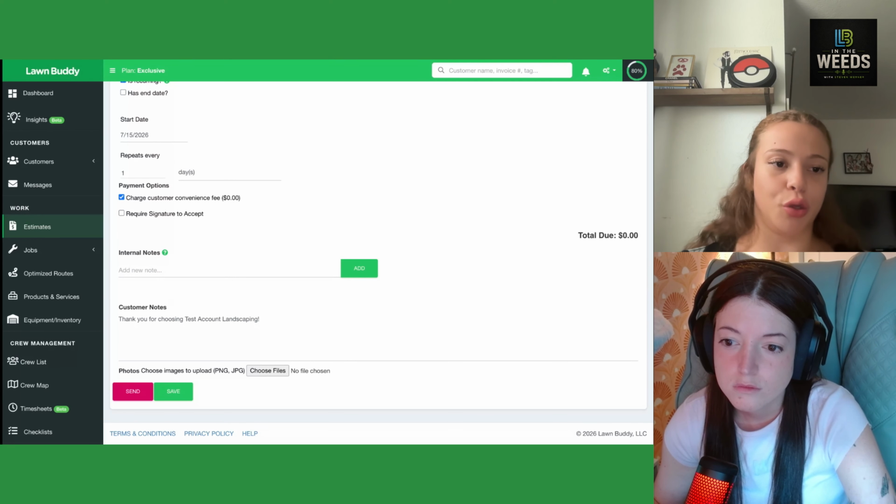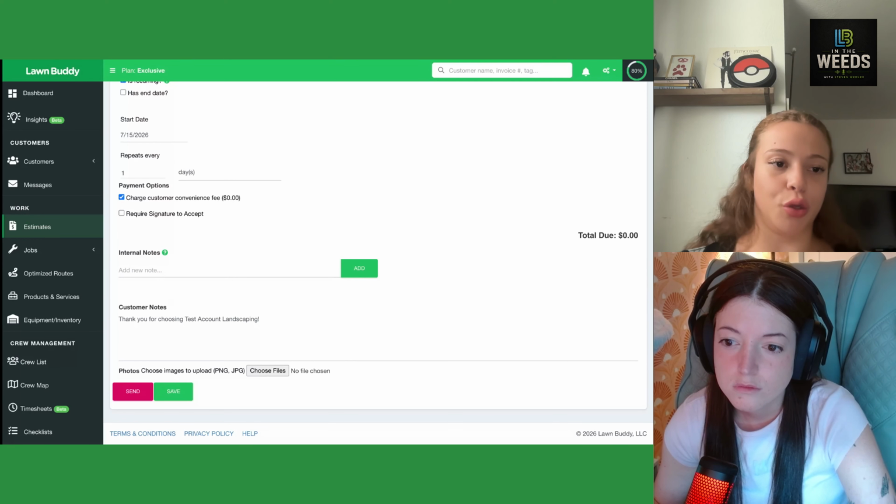I personally like to look at the jobs tab from the calendar view. It's just personal preference. We do have a lot of other viewing options. I also do prefer to look at it from the week view. So once we're in the jobs tab, we can go and look at creating a new job.